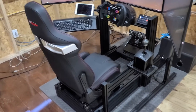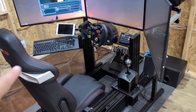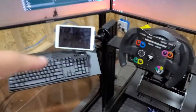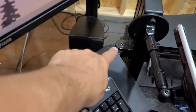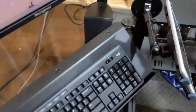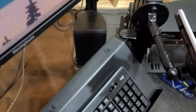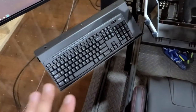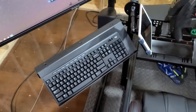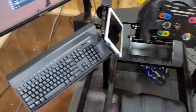I do plan on picking some of the new stuff up just because I like some of it a little bit better. For example, the new keyboard arm. This one here is just on a little 90 degree swivel. Let's move this guy out of the way. So right here, and this just kind of goes back and forth. But the problem is, you can tell I can kind of tighten it. Doesn't matter how tight I get it, it always seems to go back down further. Not a fan of the angle, and there's just not enough adjustability for me. So I do want to get the GT Omega one.